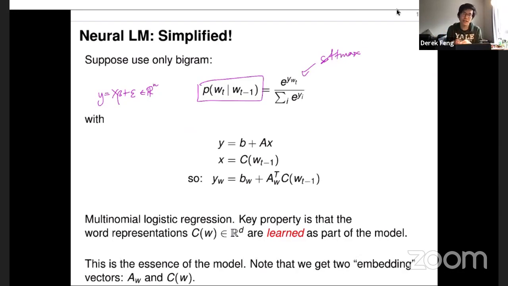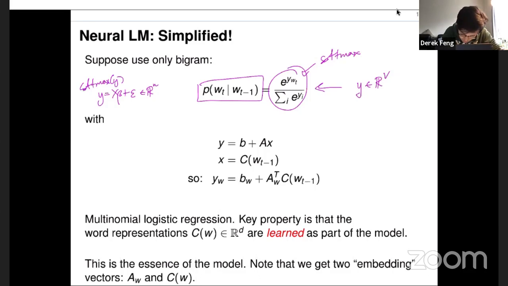So this is how you get from a normal linear regression to logistic regression, because you want to do a classification and you want to do assignment here. So then what you do is softmax of y, which allows you to convert something from R to 0 to 1. Basically, this is the softmax layer where you have some y in R to the V, where V is your vocabulary. And what you want is to convert this such that it becomes a probability distribution, right?